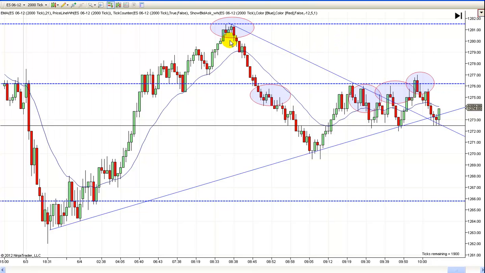But really the clue was, remember, I'm always talking about whenever you get an overlap far away from the EMA, and if it's near resistance, the odds are it's going to snap back to the EMA, and that's what that is. And we just came right back to the EMA. Now, did we know it was going to come all the way down here? No idea. But that's why you trade it and hold on to a runner.